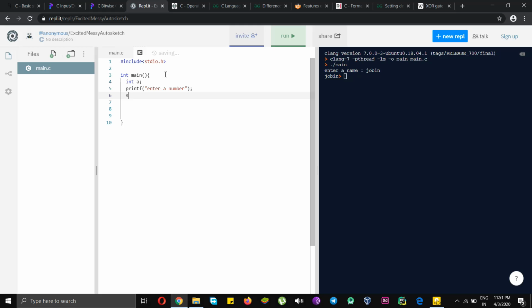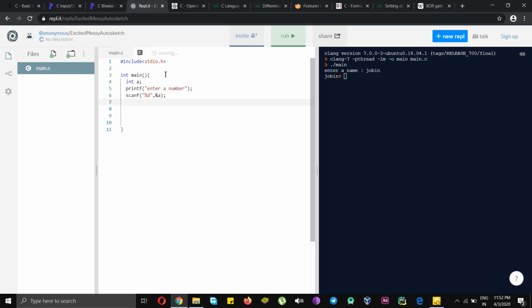For that, we will be using scanf function, scanf, and we have to specify the format of the input. Here, since it is an integer, we have to say it's %d. If it is a string, we have to say %s. If it's character, %c, or it's a float, we have to say %f, and we have to specify the integer, that's a. It's ampersand a, and we will not be writing a because here we have to give the address, and ampersand is used to get the address of the variable.